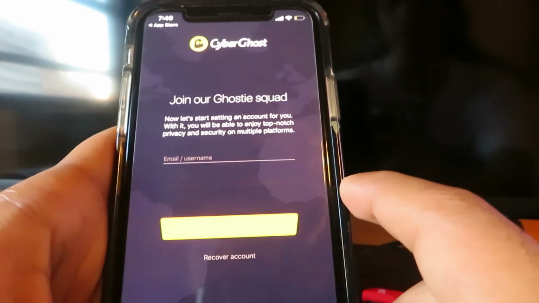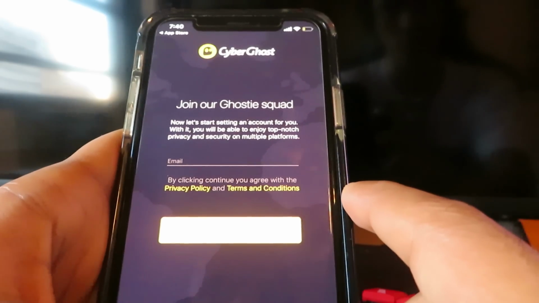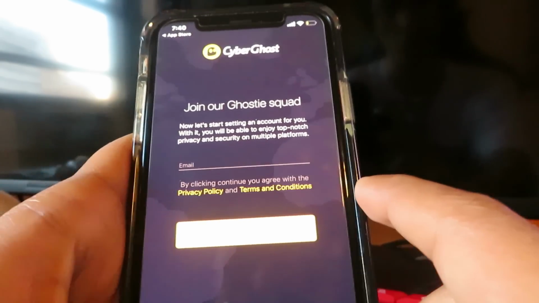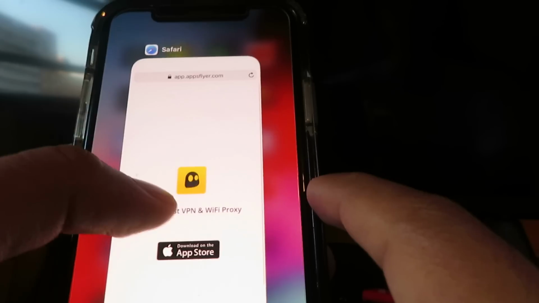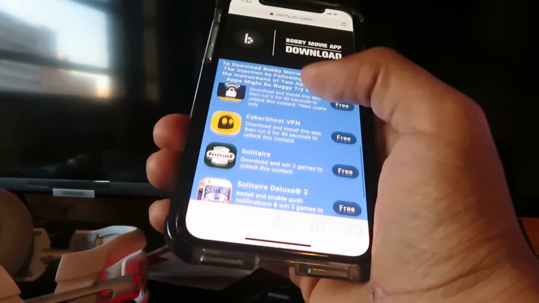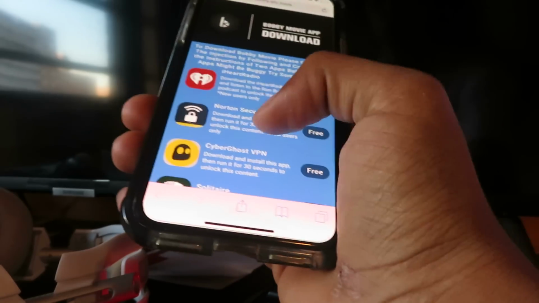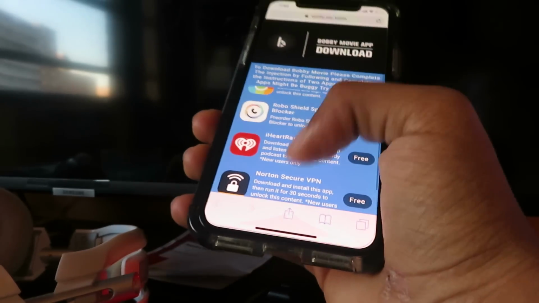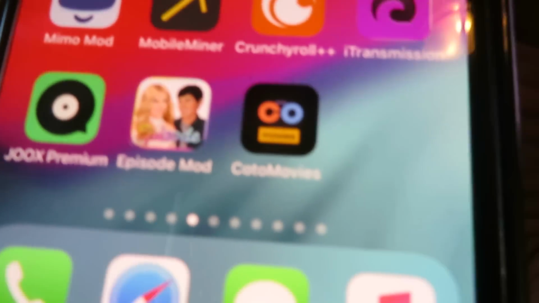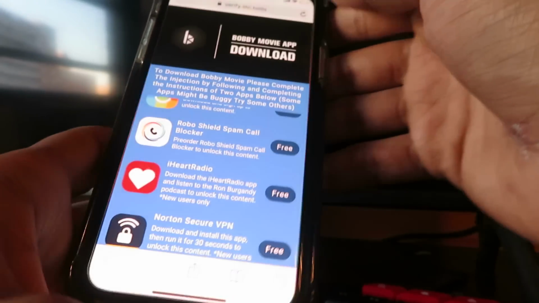Give it another 5 seconds or so. Alright guys, perfect. So once you've done your first app, you go back like how I just did right here and you choose a second one. So click on the second one and you're going to see it's going to tell you instructions again. So when you click on one, read the instructions and follow that. And then once you've done that, your Bobby Movies, aka Koda Movies, will download onto your phone. That's what it looks like. Koda Movies, you can go ahead and open it and start watching your free movies and TV shows.